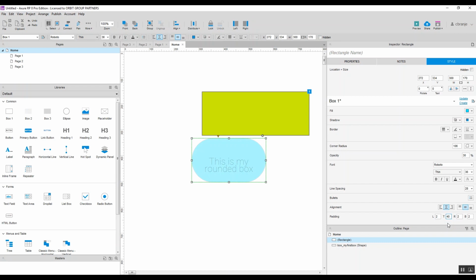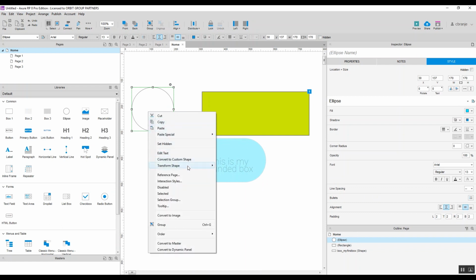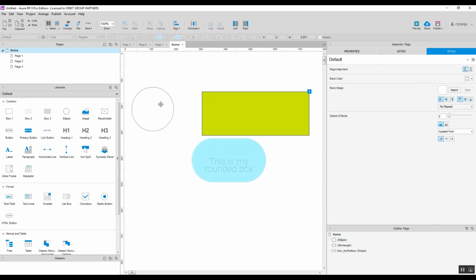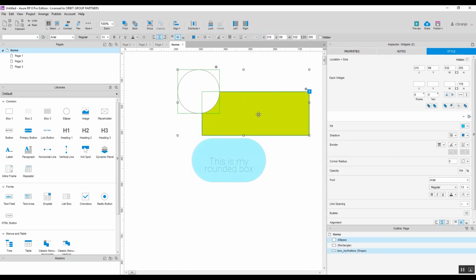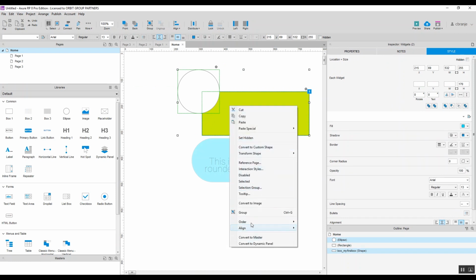Okay, excellent. Okay, so that is a box. That was just one item, and you can do tons of stuff just with that box. So you have other shapes. I think you can even change these shapes to triangles and things. I don't really use that. Convert, transform shape. You can do all sorts of vector stuff. So you can combine shapes and transform shape. Like subtract, unite, intersect, exclude, right? All the stuff you can do in Illustrator almost, right?